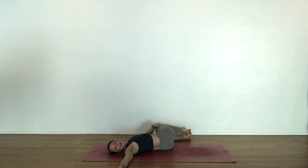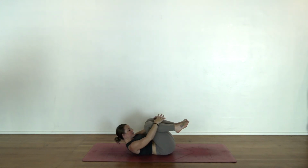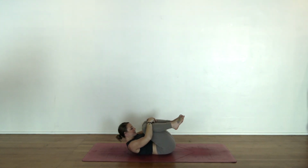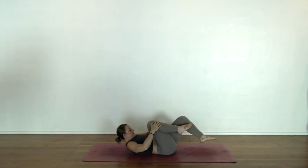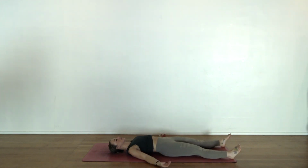And you're feeling the spine unravel and unwind. Take one more breath here. When you're ready, we'll hug those knees back into our chest, squeezing it in nice and tightly. You can take a nice big deep inhale here to fill up your lungs. And when you are ready, expand out, arriving here in a nice brief shavasana before we go about our day.